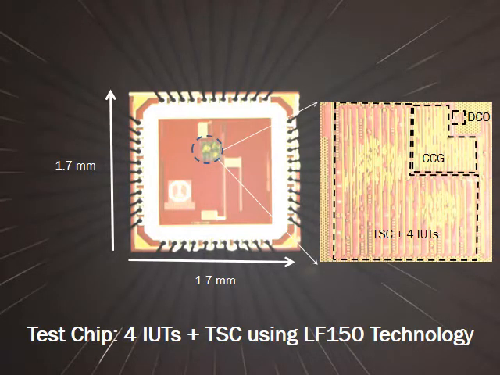This is a photograph of our prototype chip, actually. As you can see, it's very small. It had just 4 IPs along with the test support circuitry, along with a configurable clock generator with a DCO. This is under the direct control of the user, where they can program it to give any frequency they like. So they can read the frequency, increment it, decrement it, and so on.